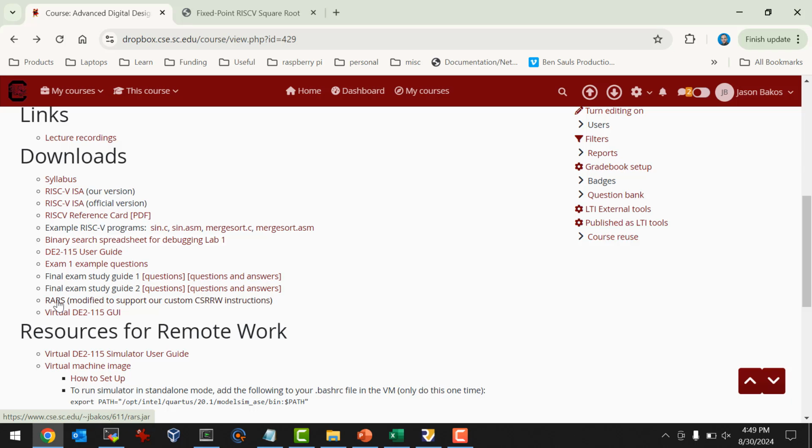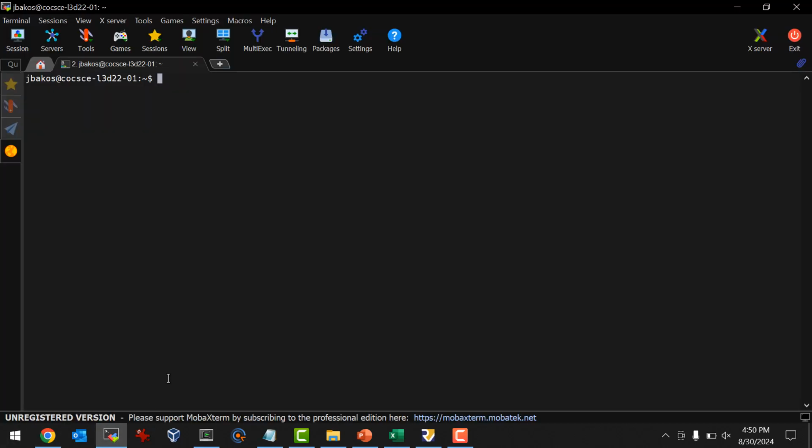Now, I recommend you download it from here instead of from GitHub, because this version of RARS has actually been modified by us. We added a coprocessor register used for reading data from the switches and writing data to the hex displays, right? That's the way we do I/O in this class. It's not relevant now, but our modified version of RARS has an extra thing that's specific to this class. Makes sense? Okay, so that's RARS. Once you download it in your home directory, you run it with java -jar RARS.